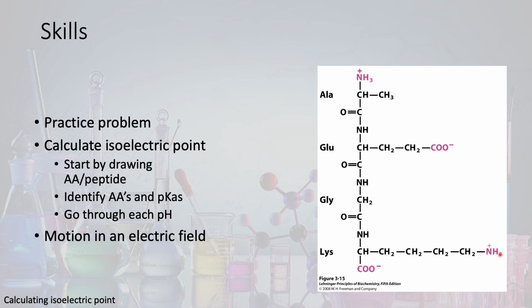And then lysine over here has both an R group with an ionizable amine or amino group and a C-terminus carboxyl group here that can donate and accept hydrogens from the surrounding solution. So, again, start by drawing your amino acids or your peptides. Identify your amino acids and the pKa's of each of these. So if you haven't done that, feel free to pull up your table, check that out, and then once that's all said and done, one last part of the exercise is to test or predict which way our peptide is going to move in an electrical field at each of our pHs.